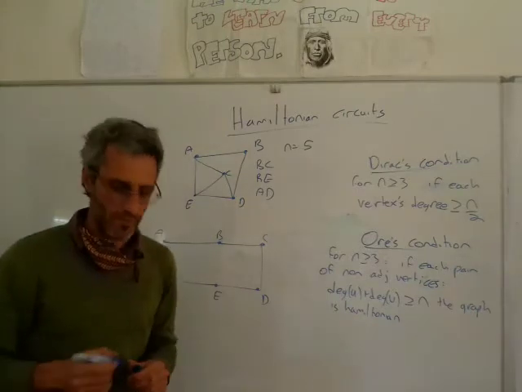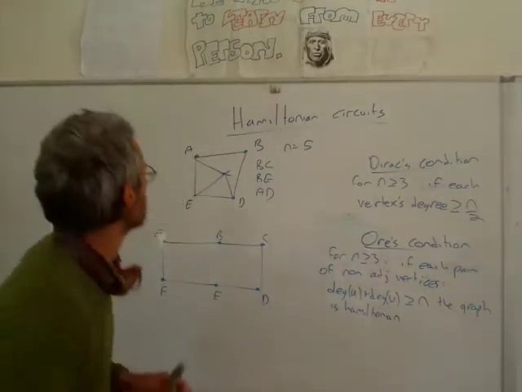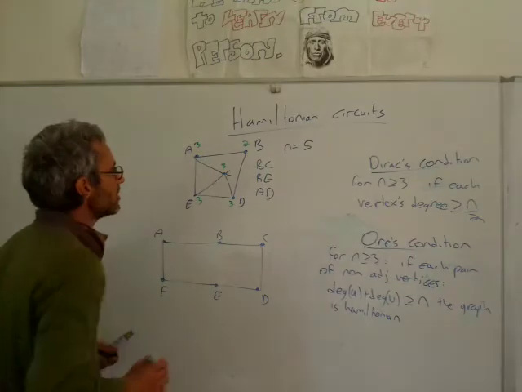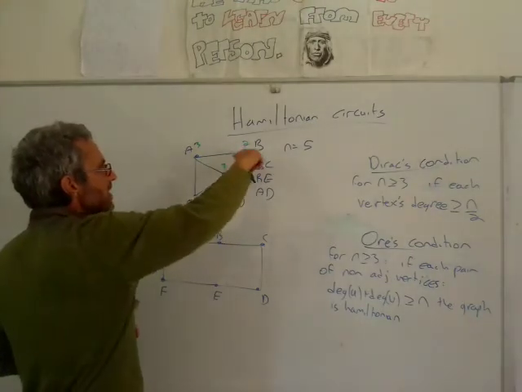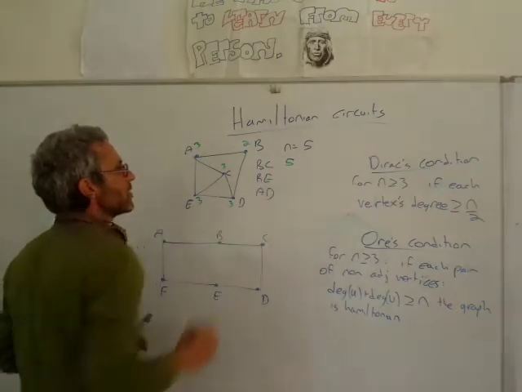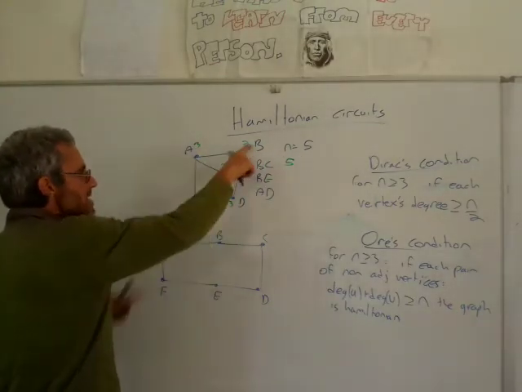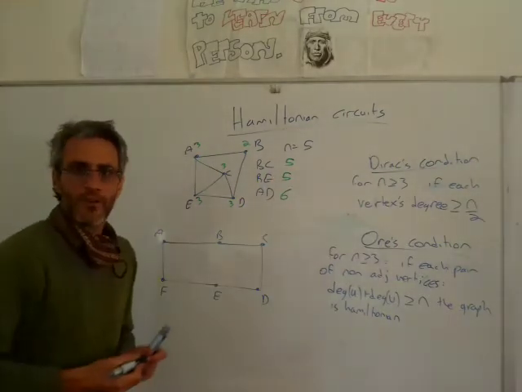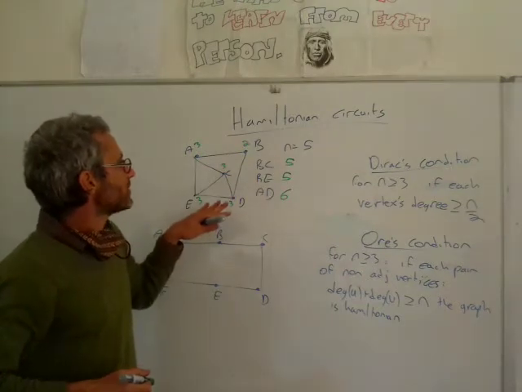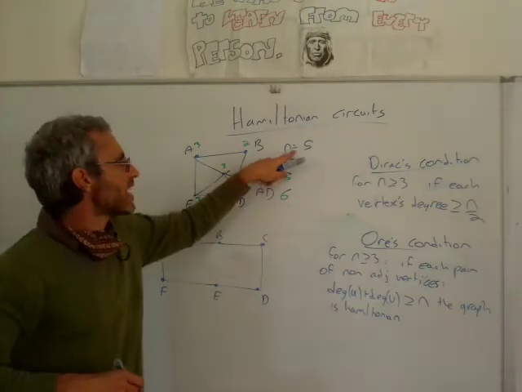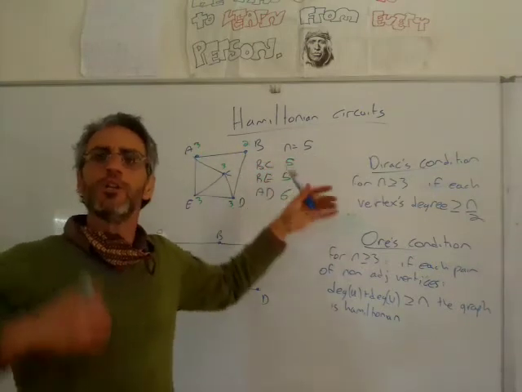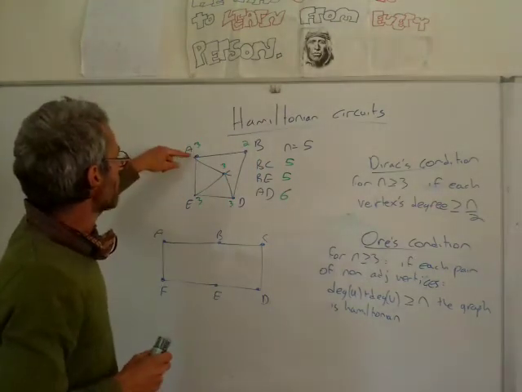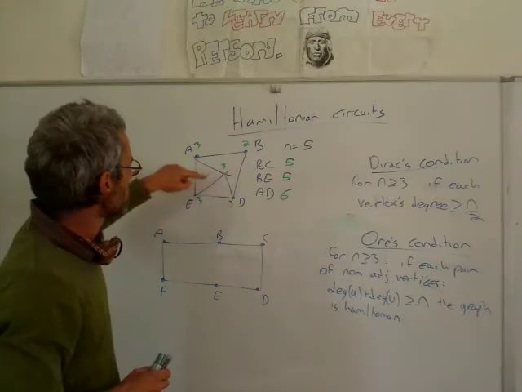Now let's calculate the sum of their degrees. We'll write down the degrees of all of them: 3, 3, 3, 3, and 2. So if I add the degrees of B and C, the sum is 5. B and E, 2 plus 3 is 5. A and D, 3 plus 3 is 6. So these sums, 5, 5, and 6, are all larger or equal to n, which is 5. So Ore's theorem gives us a guarantee that you're bound to find a Hamiltonian circuit, which, for example, could be A to B to D to C to E to A.